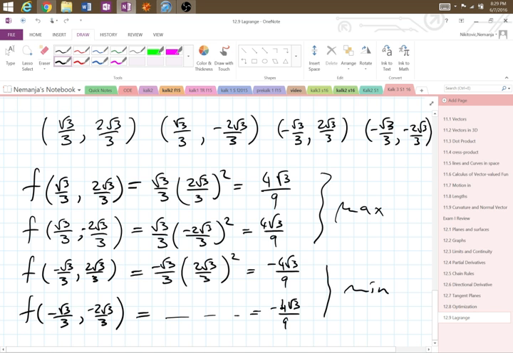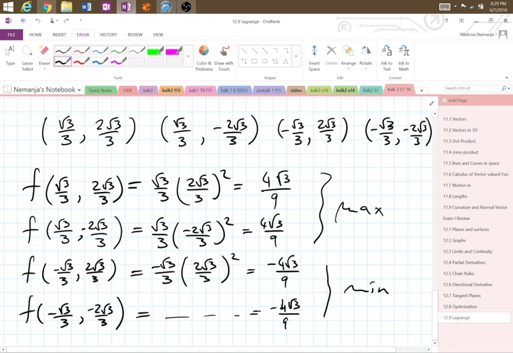So if you remember the problem where you have a box with a square base, you want to make a box with a square base, and what is the minimum amount of material, or what is the maximum volume? That was two variables in Calc 1, x and y. In Calc 3 now, that's no longer required. You can have a base that is longer one way than the other. And then look for minimum amount of material, for maximum volume, and so on.